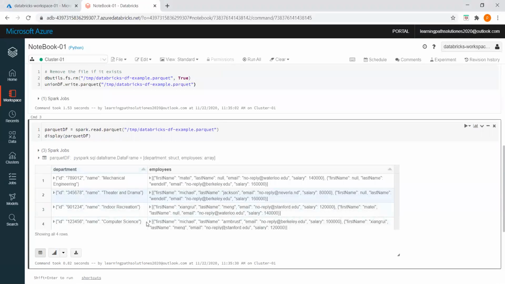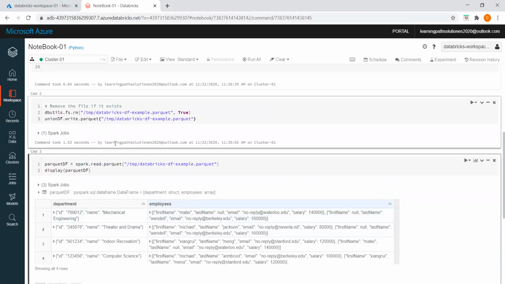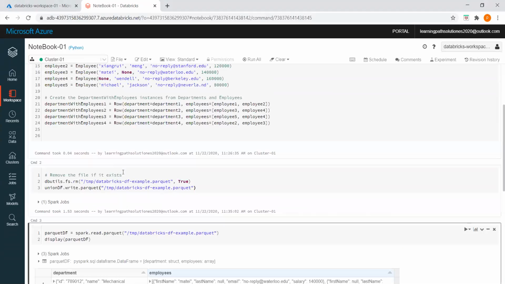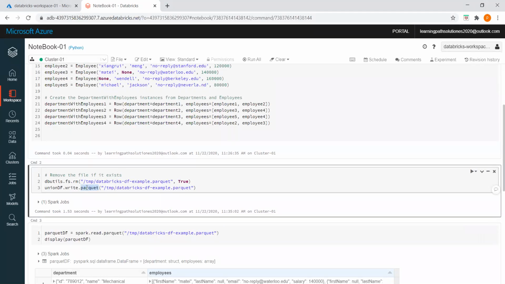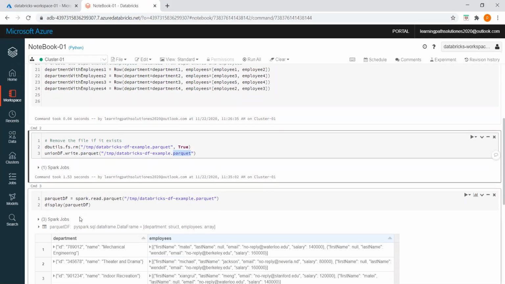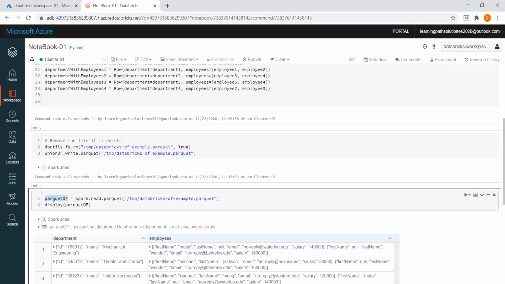So this is the data we just wrote to the Parquet file. And if you want to write data to a CSV file, just replace with CSV and just change the extension to CSV. In the same way, you can read the data from the CSV file. Just say CSV here and change the path wherever the file exists.